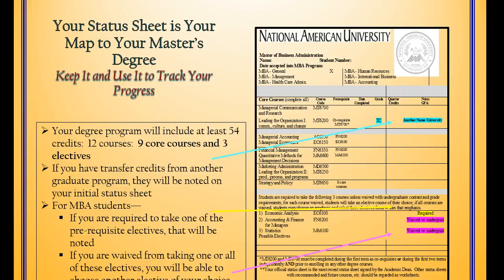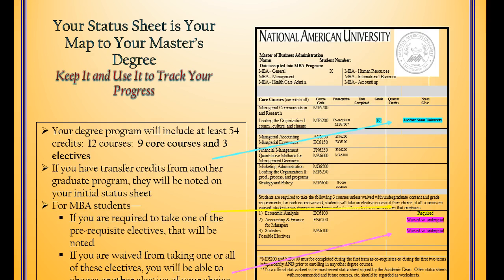If you have, then you're waived from those required electives and you can take 3 electives of your choice. Or if you're only waived from 2, then you can have 2 electives of your choice. If you're waived from all 3 of them, then you can have an emphasis in the MBA program. You can have a management, a healthcare administration, human resources, international business, or accounting emphasis.